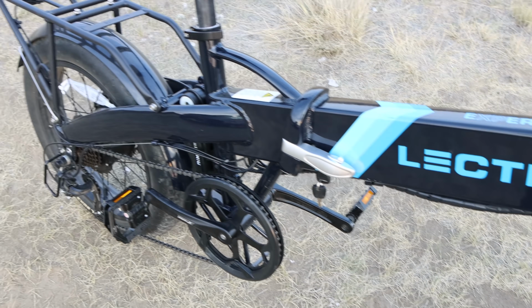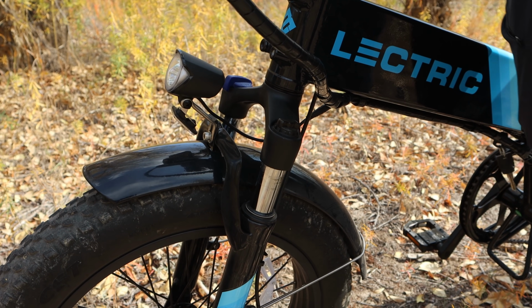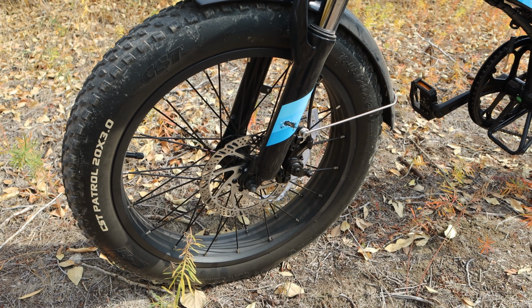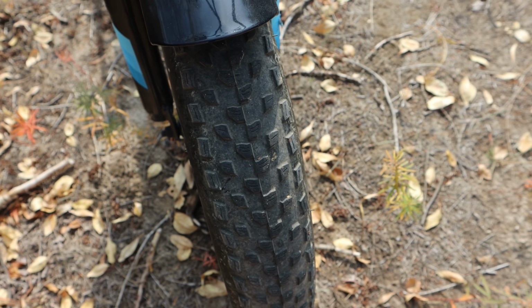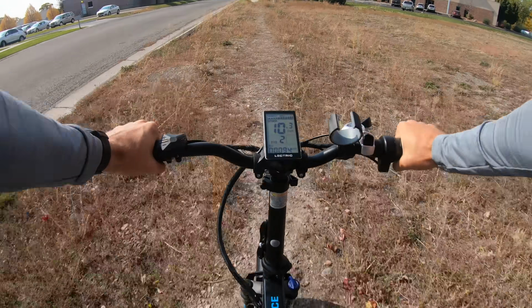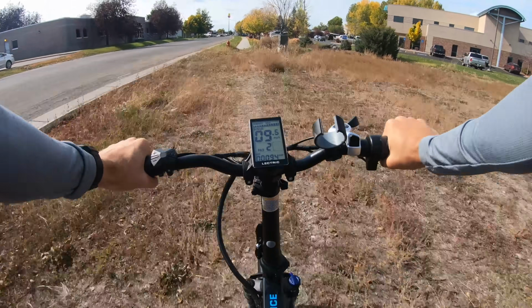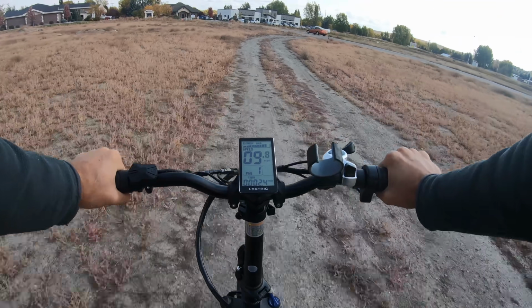There's no rear suspension, but there is nice front suspension, and there are fat tires. These are 20-inch by 3-inch tires. They're nice and wide. This is not a mountain bike, but it is a capable bike. I've ridden it on roads, on bike lanes, bike paths, sidewalks, dirt, gravel, grass, everything. And basically, it felt fine on all of those.